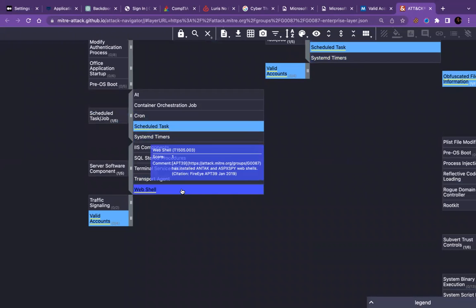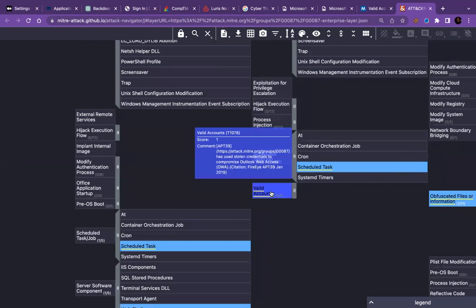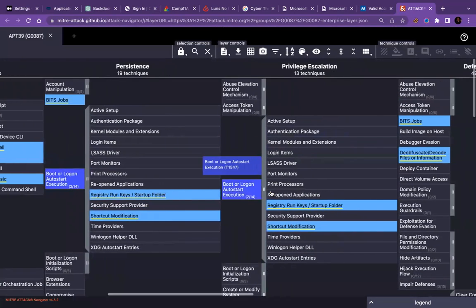So our persistence at the time was, use the web shell to install the other web shell. All right, so moving forward, we have valid accounts, which is technique T1078. And now we're heading close to privilege escalation.